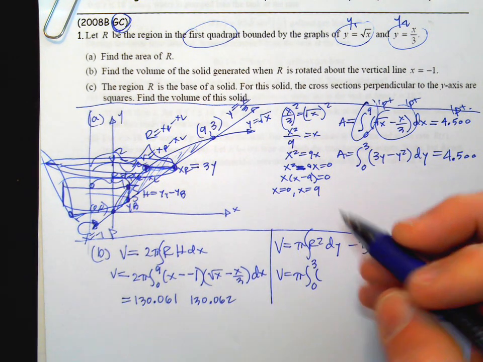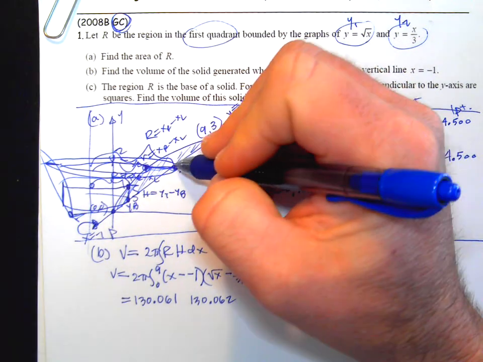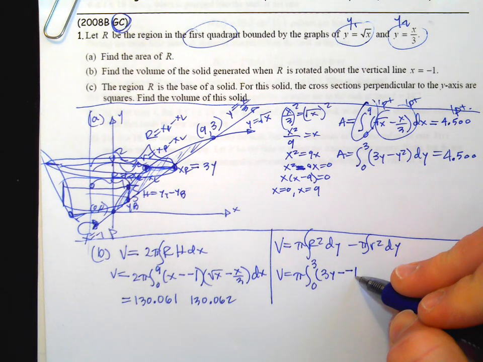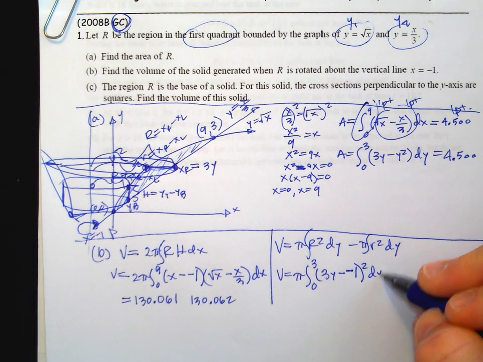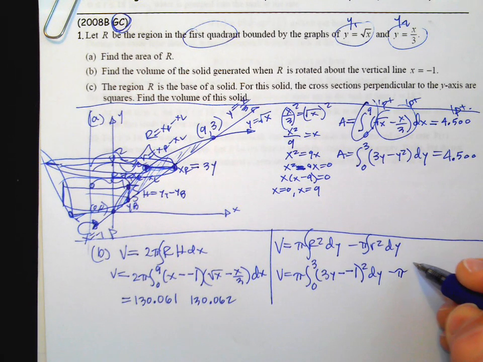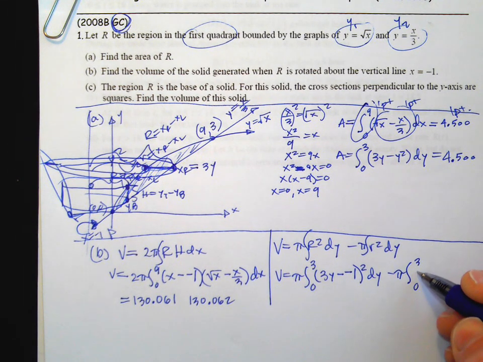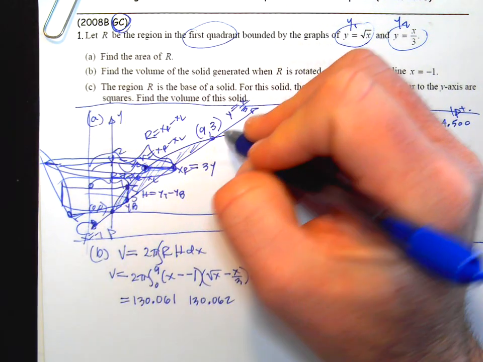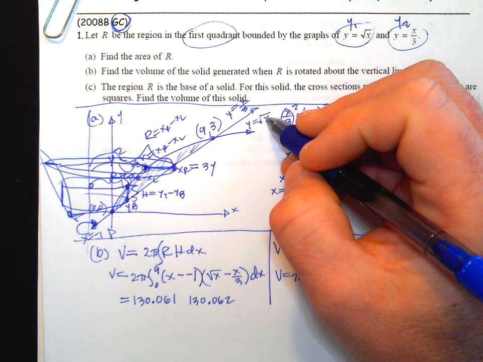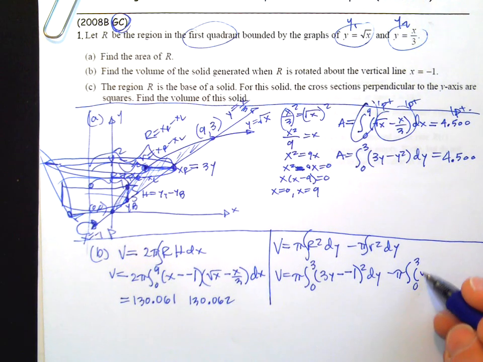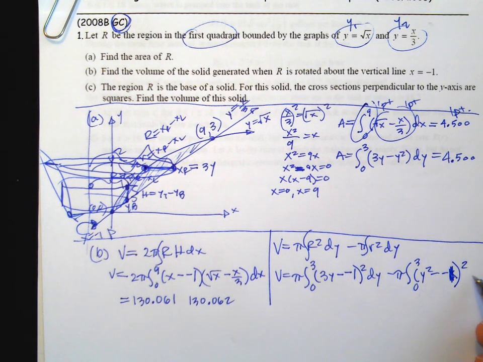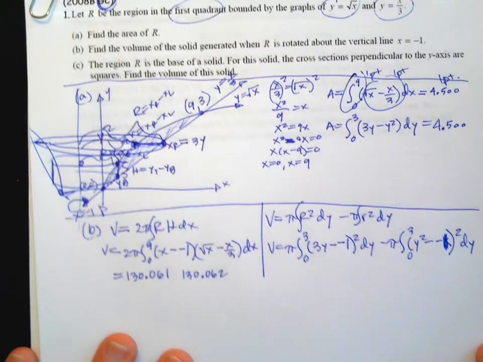The big radius is x right, which is that line in terms of y, 3y, minus x left, which is -1, squared, dy, minus pi, 0 to 3. X right here is going to be the x coordinate on that square root of x function. So that x equals y squared, minus x left, that axis of rotation, -1, squared, dy. So that's our setup that way.